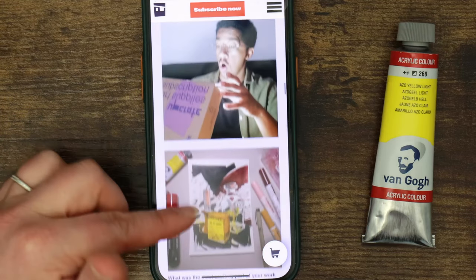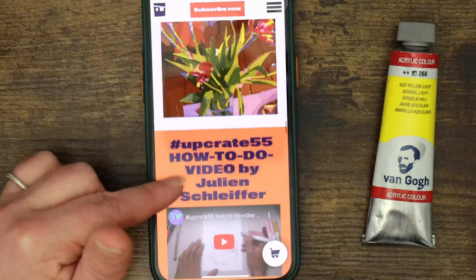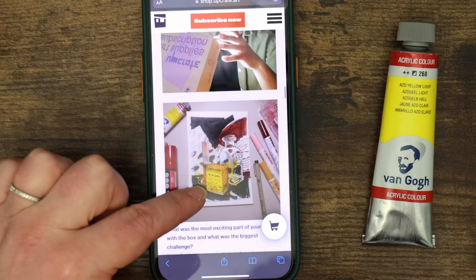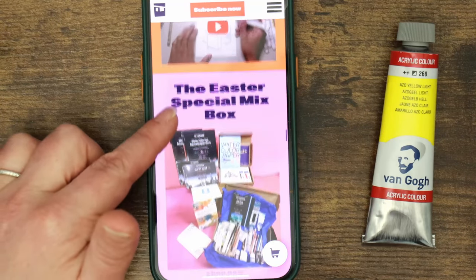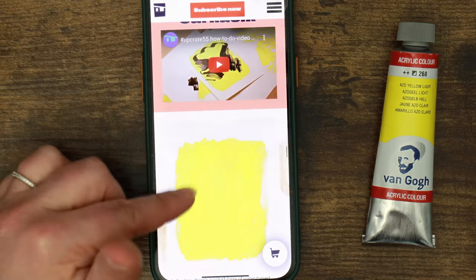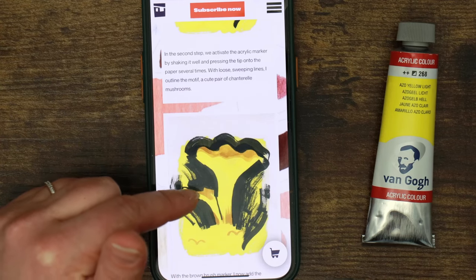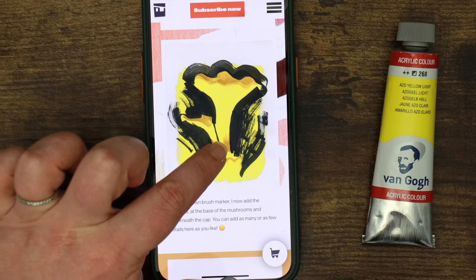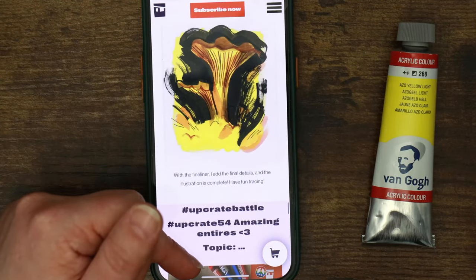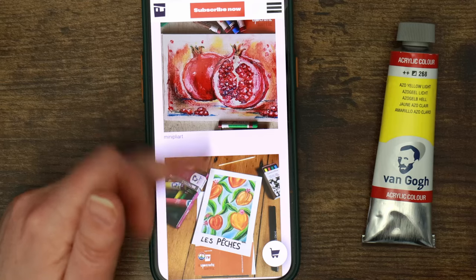Here is the artist of the month with their artwork and a little interview — including 'tell us what a day in your life looks like if you're not making art.' There's also a process video which looks like bottles, presumably for this picture. There's an advert for a special mix box for Easter, and 'Art out of the Box with Katrin' — a step-by-step video where she's used a lot of the acrylic paint with the marker on top, and clearly the ochre Ecoline pen in a darker area. This was the entries for UpCrate 54 — the oil pastel one — with some lovely fruit including a pomegranate.